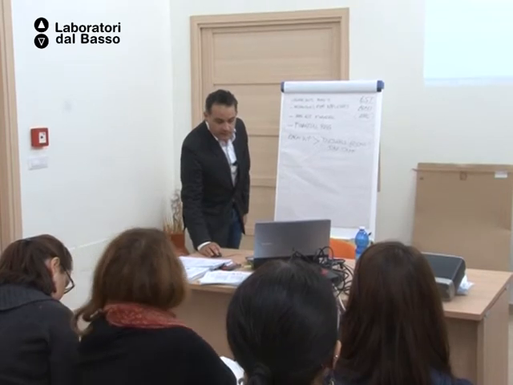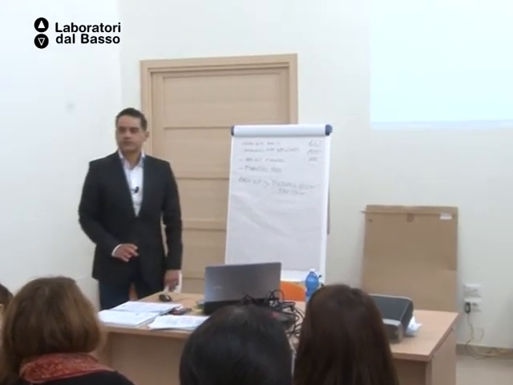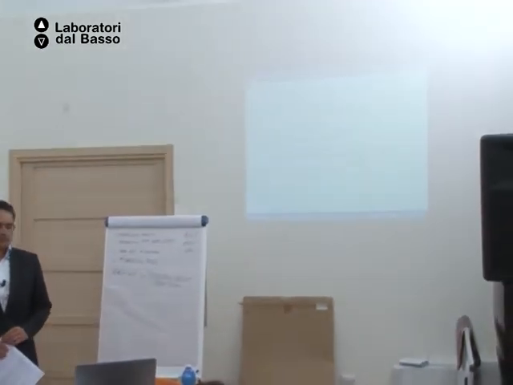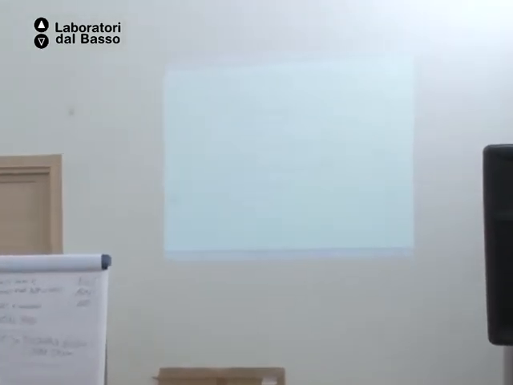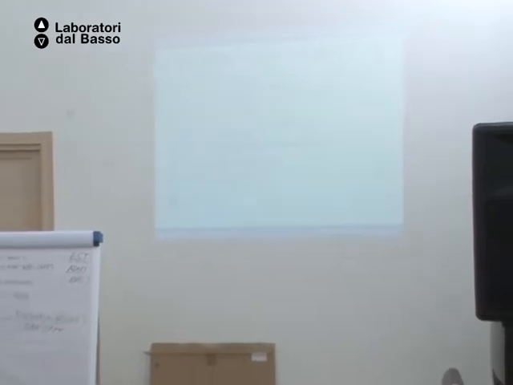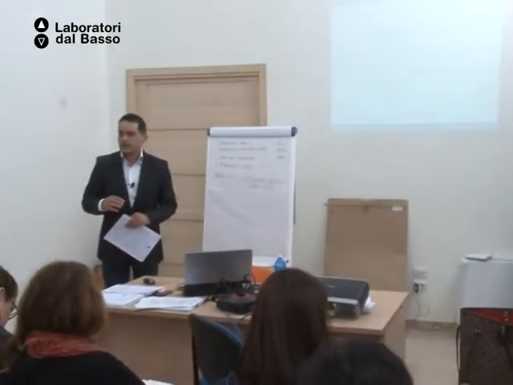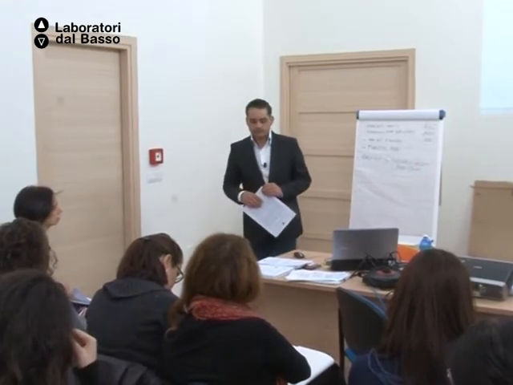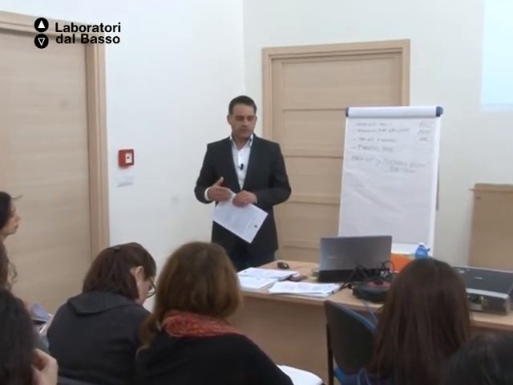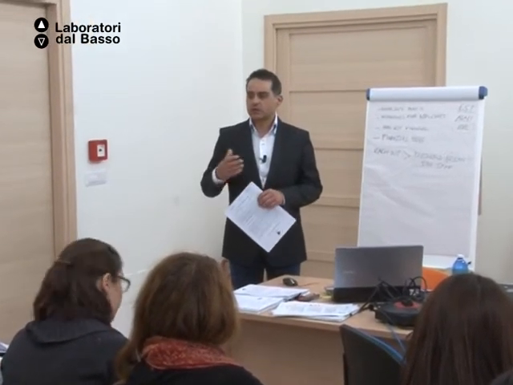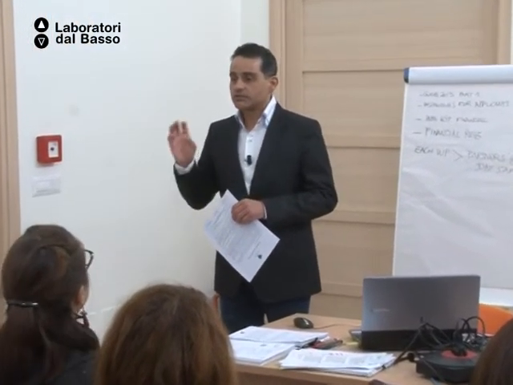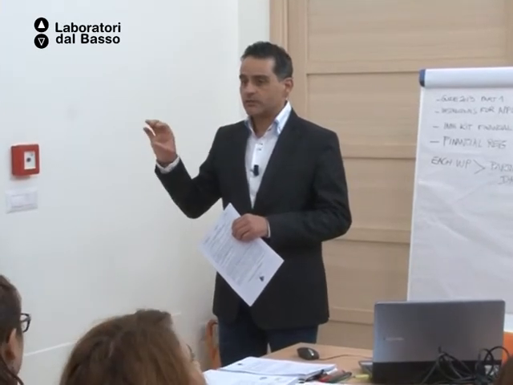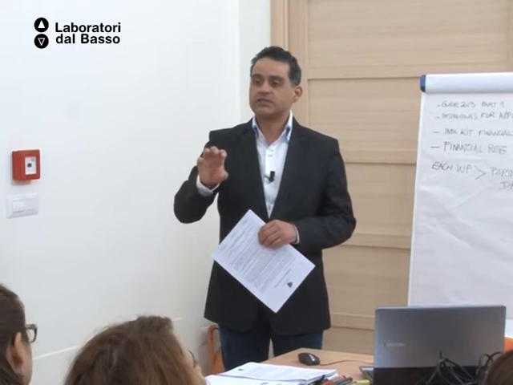Okay, the type of financing. I mentioned already the lump sums. For example, on a mobility program, your project is approved and you receive an amount according to the number of mobilities, meaning the number of people and number of trips that you're going to do during a project. If you apply on a project and you have, let's say, 12 mobilities, 12 people will travel, you receive a fixed amount of money to pay the expenses of these mobilities.